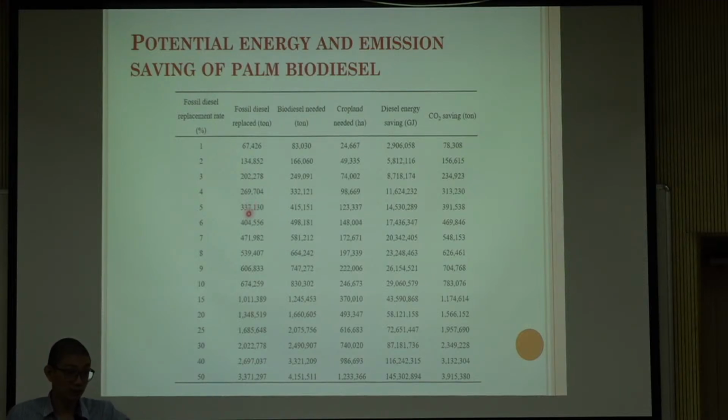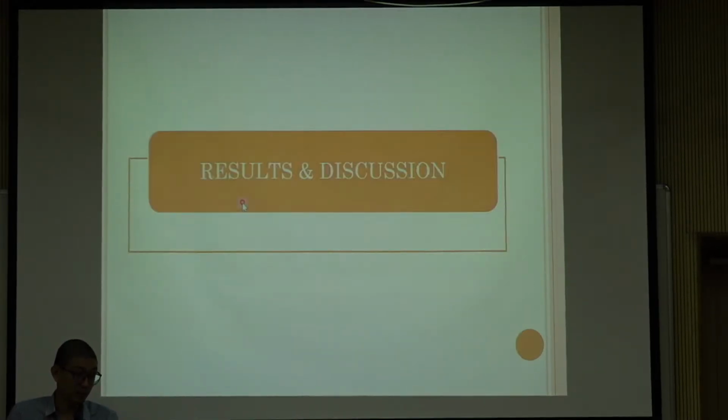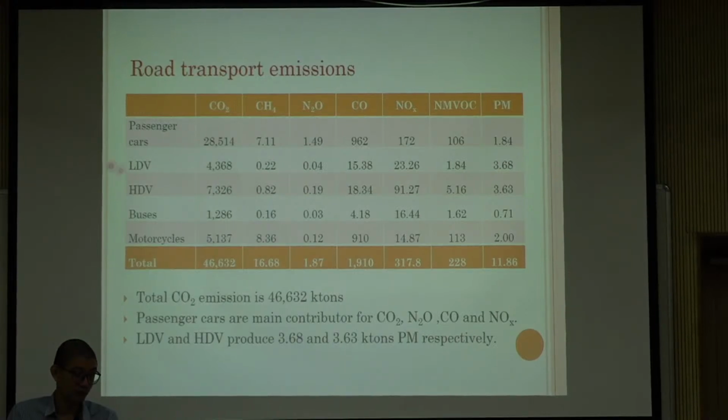Before we start this one, we also do the analysis: what type of vehicles might produce more harmful emissions. So that's why we would suggest them to replace with biodiesel. This one is another study that we use the COPEX to study the buses, heavy duty vehicles, what type of transportation will produce more emissions. Yeah, that's the thing.